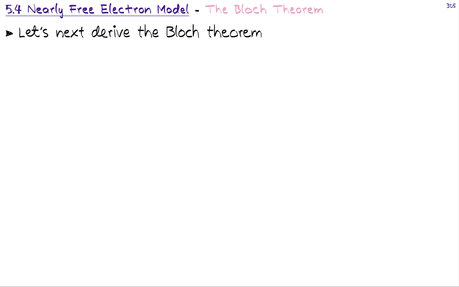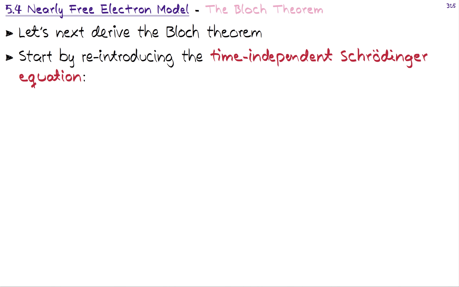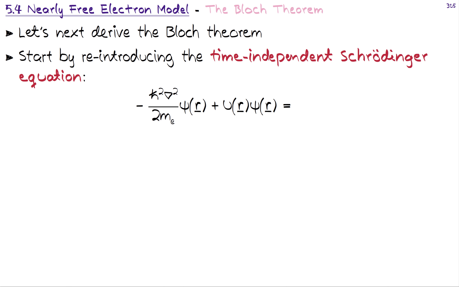What we will do here is try our best to derive the Bloch theorem. How we do that is we will introduce the time-independent Schrödinger equation. That will of course be h-bar squared, the kinetic energy operator — h-bar squared times the Laplace operator divided by two times the mass of an electron times our wave function ψ, and that will be a single-electron wave function. We also have the potential in our Schrödinger equation, which is now a non-zero periodic potential. We are treating an electron in a periodic solid, so we need to impose periodic boundary conditions.